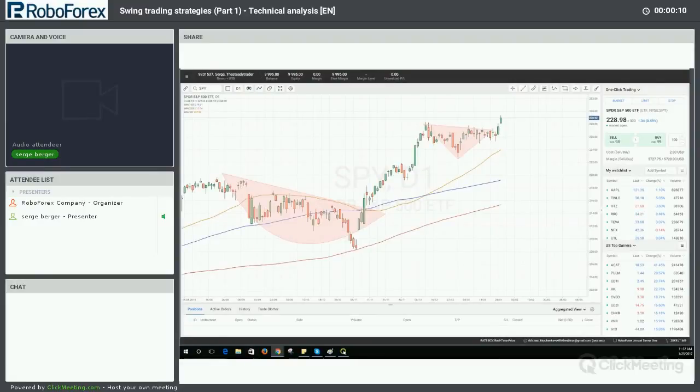Before we get started, as always, I want to do a real quick audio and visual check. If you can both hear me and you can see the correct screen, you should be able to see a chart of the S&P 500, quickly type in a yes or a plus into the chat box. All right, very good. Excellent. Well, I hope everyone is doing well today.